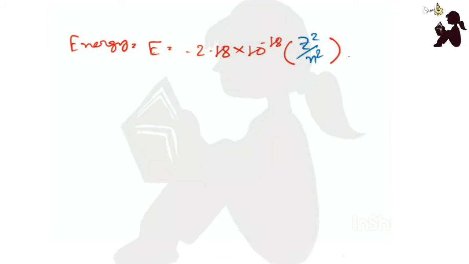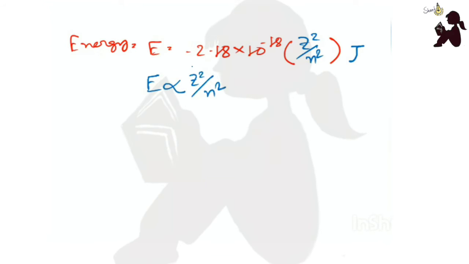So we have to see some formulas regarding it. The first formula is regarding energy. That is, what is the energy required to go from a higher energy state to a lower energy state or vice versa. The formula comes like this: z square by n square. Now we're not gonna discuss the derivations because it doesn't come in the exam. So if the values are given, you can just conclude it, but it is not that simple.